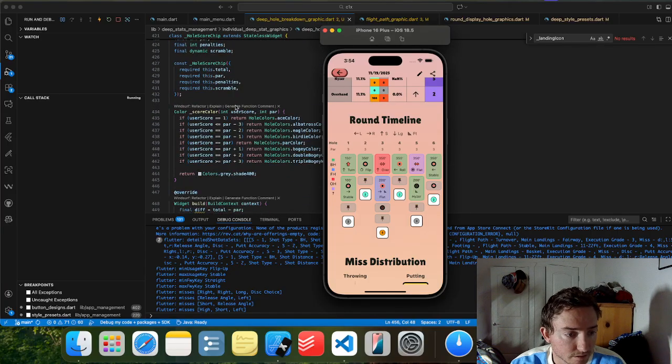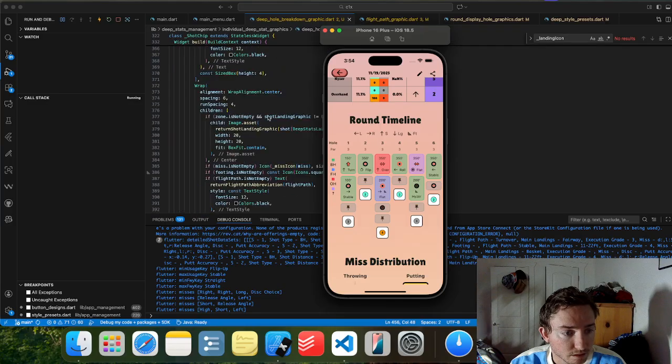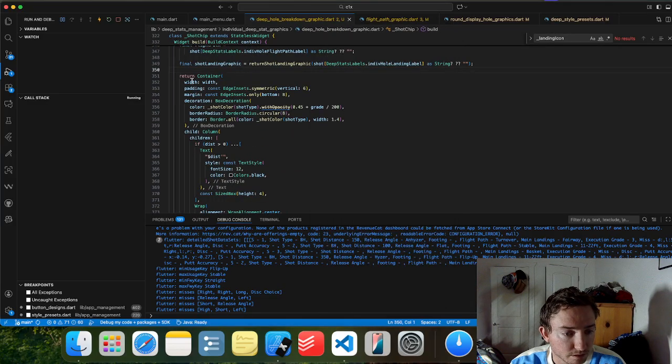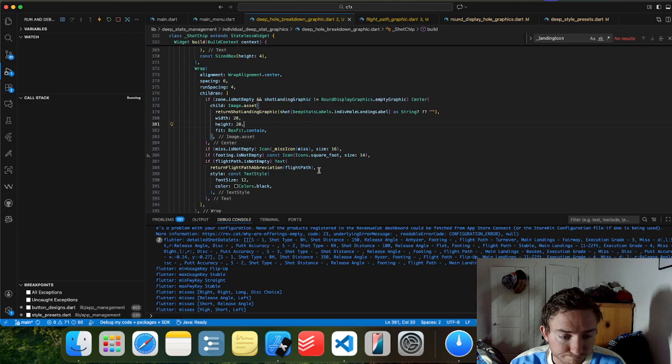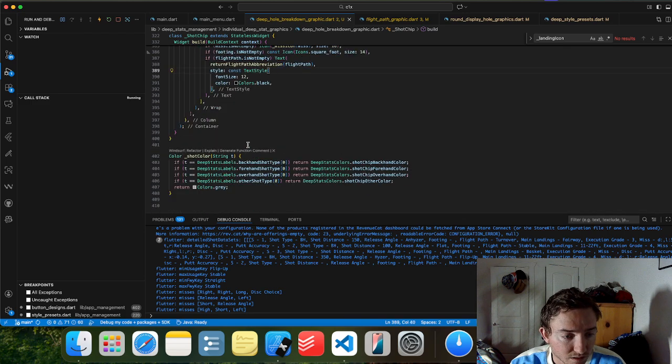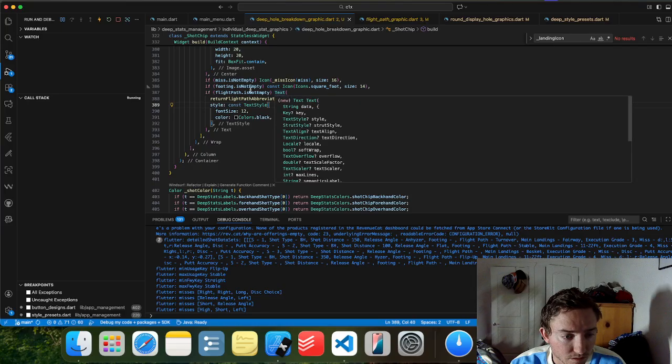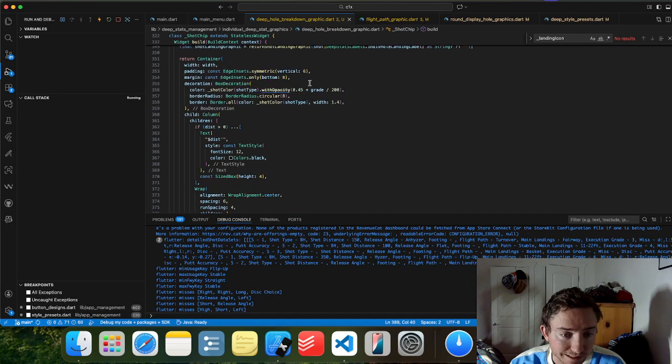Do I pass on shot chip? Do we pass a width? We do. I get a whole width.